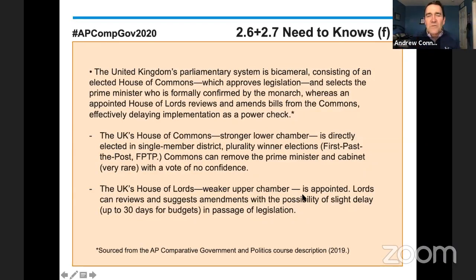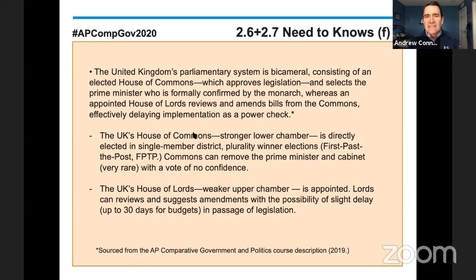So again, when we talk about democratic institutions, the United Kingdom sometimes is a tricky government to understand because we mentioned before, they have a monarch who certainly is not elected. The upper chamber is appointed. They are not elected. They're appointed by the elected House of Commons. So that would be an element of democracy with the House of Lords. But really the power of the United Kingdom rests with the House of Commons. It's a much stronger lower chamber.